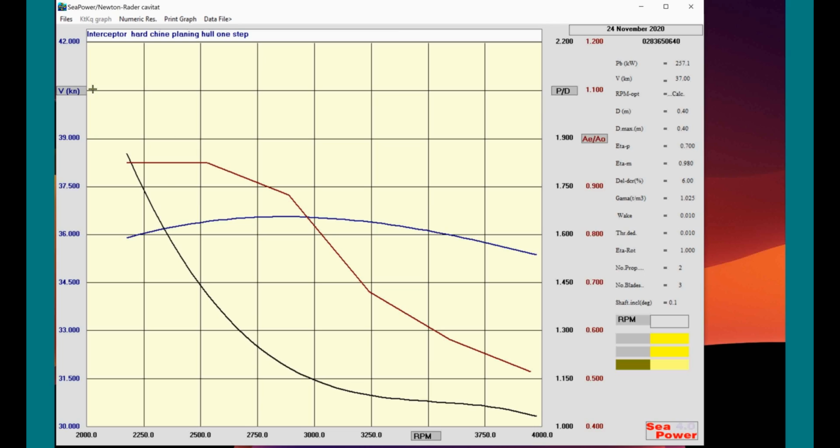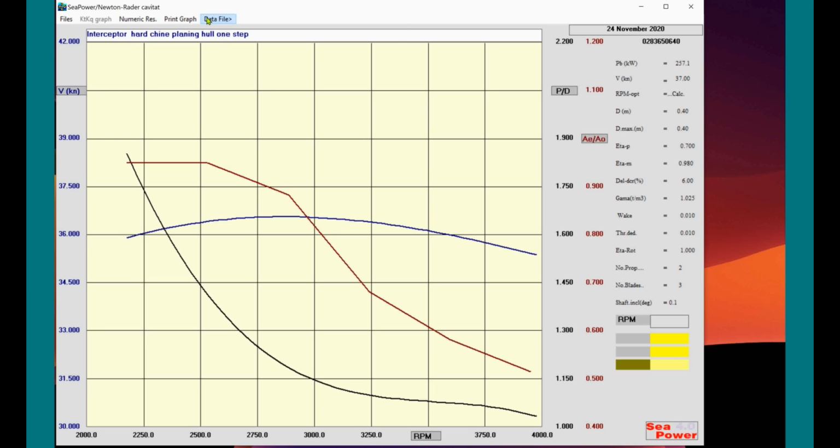Now for the full range of revolutions, you see the first results we have are about 2,200 revolutions, and this goes up to nearly 4,000 revolutions of the propeller. We have positive results, and there is a slight, not very big variation, but the optimum is about 3,000. You see, about 3,000 revolutions.